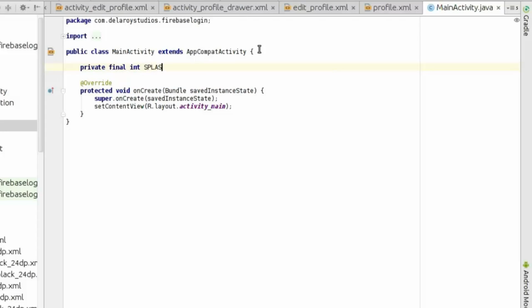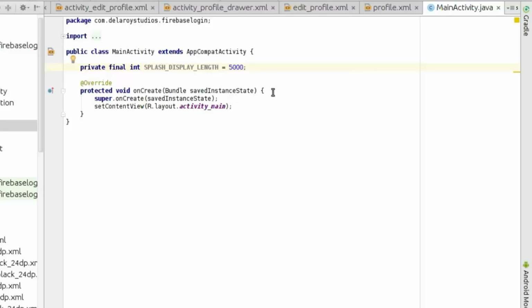Let's call that splash display length, 1000. This is going to be in milliseconds. So we have that set.